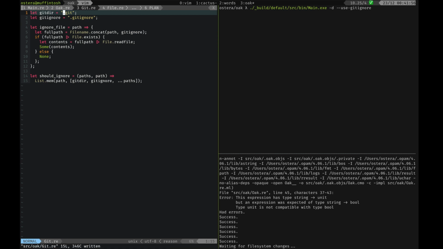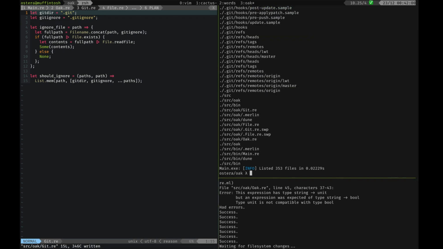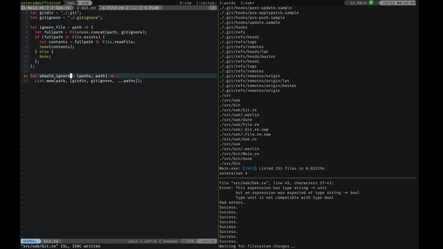If I change this back, run it again, then I see everything from git, but when I keep this thing there, let's add some debug in here so we know what the hell's going on.